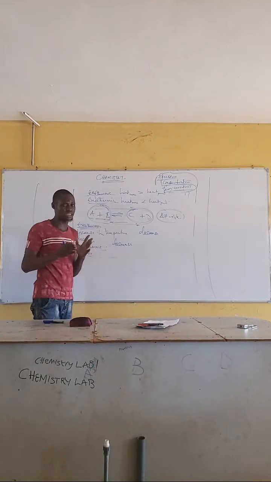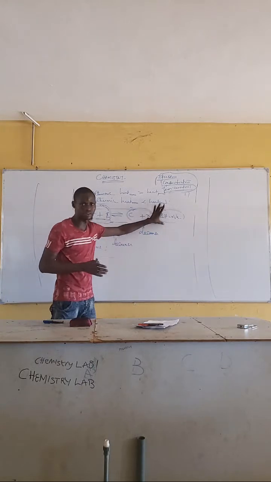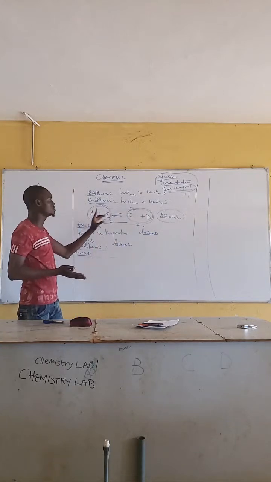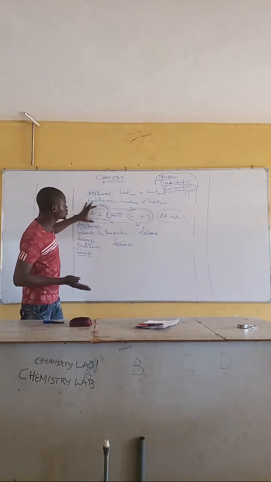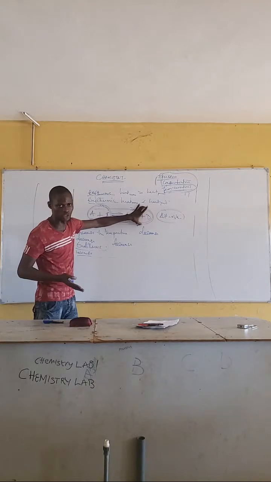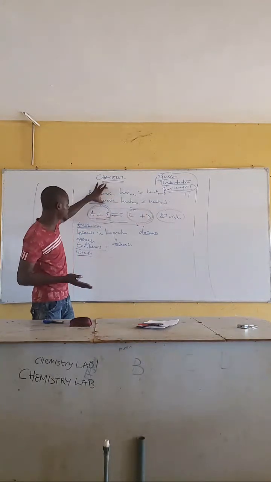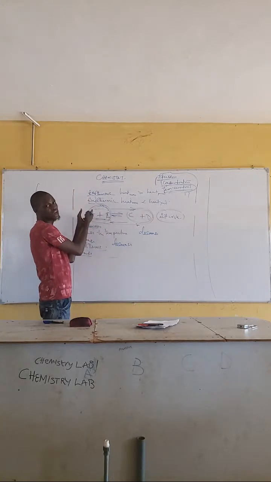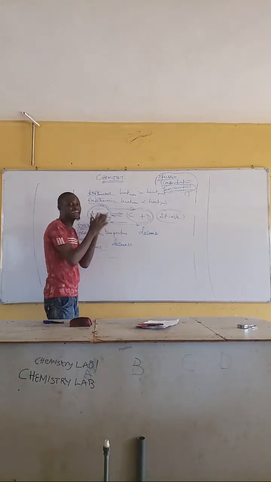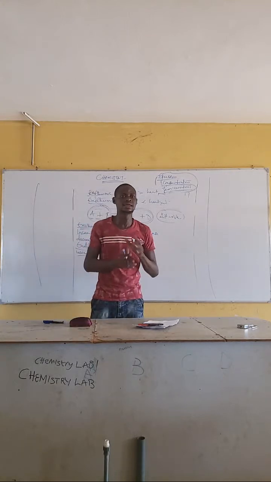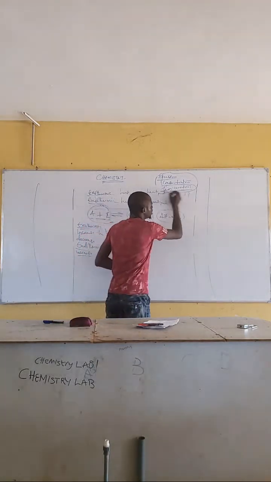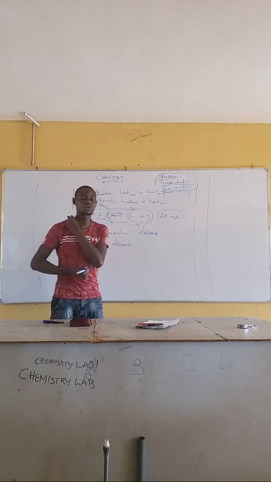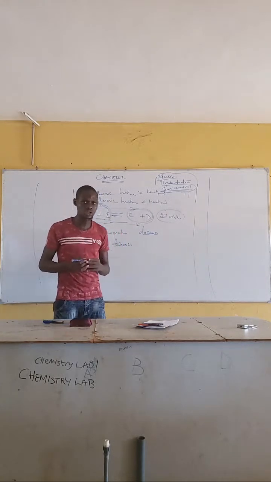What I'm trying to say is that if it is an endothermic reaction and we increase the temperature, the equilibrium position will shift to the point of high temperature, which is the product, according to what I wrote here. If we decrease the temperature, the equilibrium position will shift to the left, where there is low temperature. That is the simplest way to analyze the effect of temperature on chemical equilibrium and how we can change it.